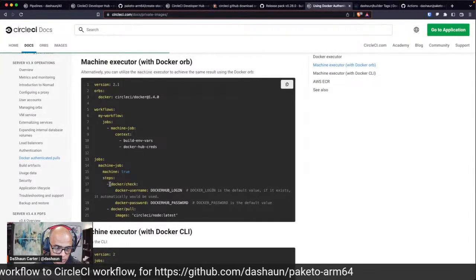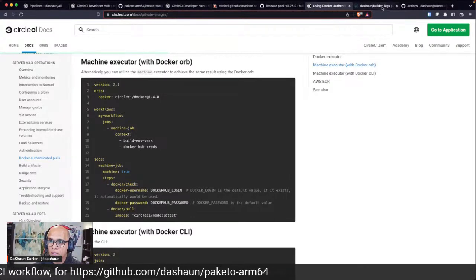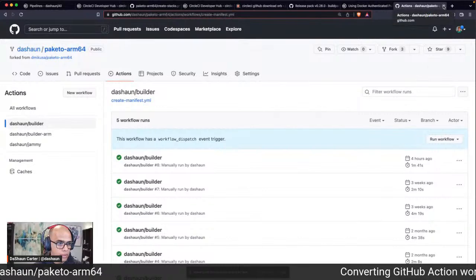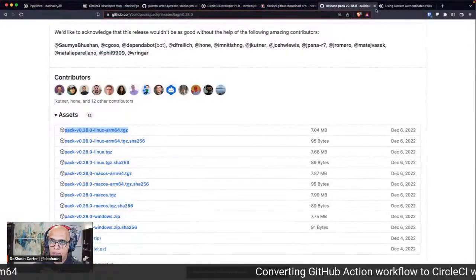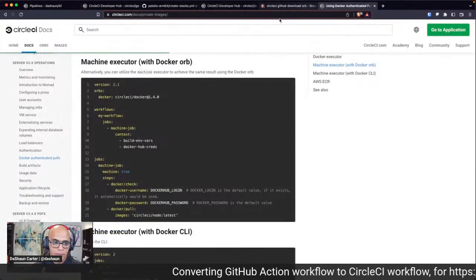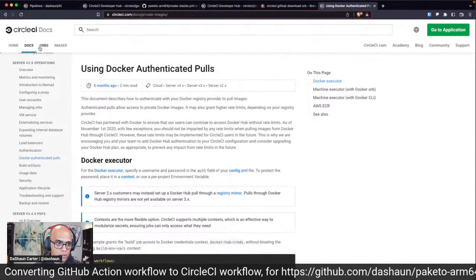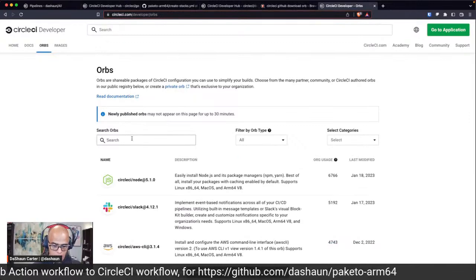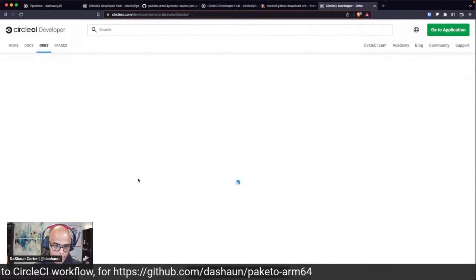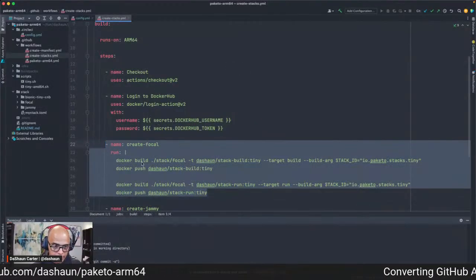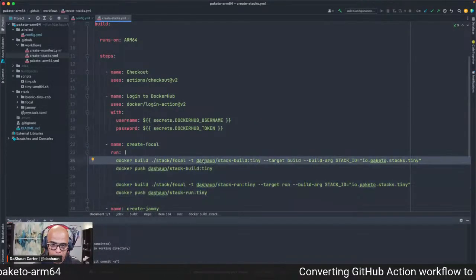So I have to use these orb steps, not these. I'm not worried about that anymore. What happened? All right, let's see. Where's the orb? I want the Docker orb. Docker, this guy. And what I'm trying to do first is just do a build.